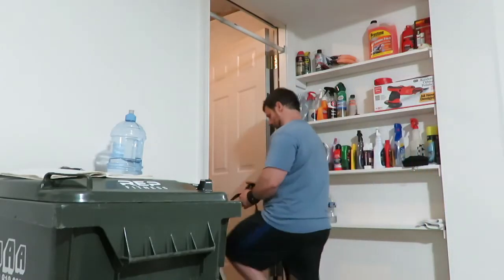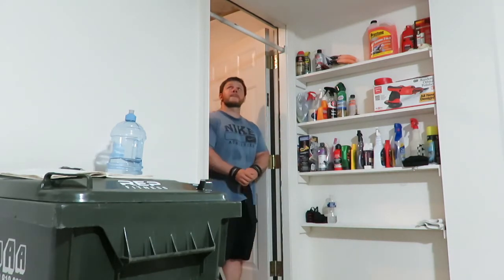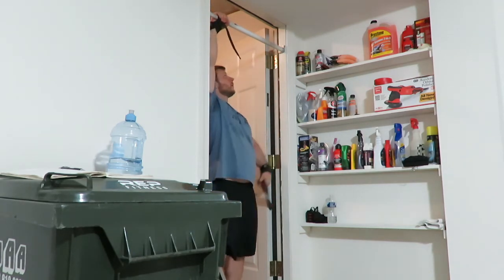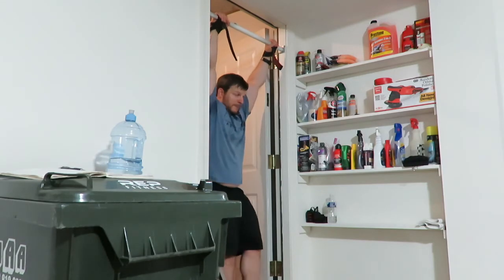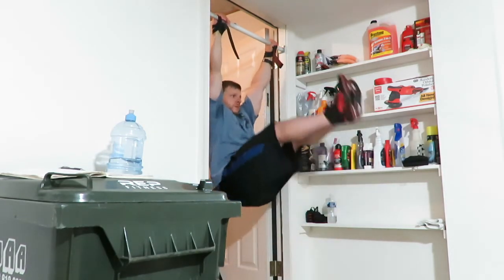Alright guys, so I like to finish off my leg workout with some ab work. You've already hit your abs a little bit, believe it or not, when you're doing your squat motions. Anytime you're holding a pretty heavy weight and you're stabilizing yourself upright, you're getting a little ab work. But this is a good way to exhaust your abs at the end of this day by incorporating some hanging leg raises.